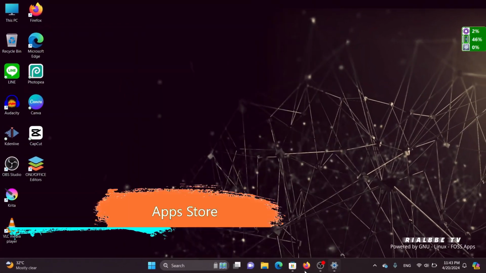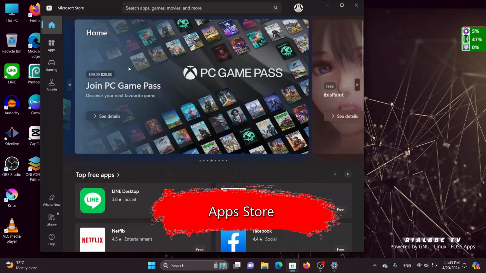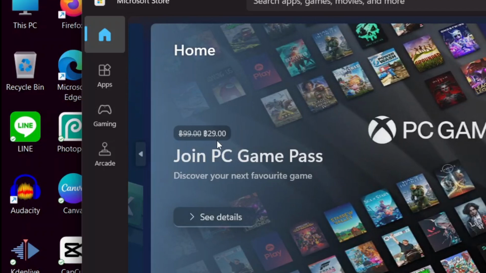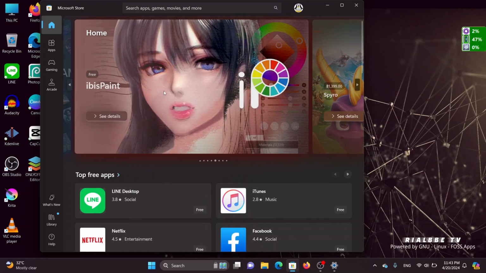So let's go to the Microsoft Store, let me see. So the apps right here, of course, it has the Xbox games and it is not free. It's 29 baht. Okay, this one, iPix or ibis Paint, I also use this.